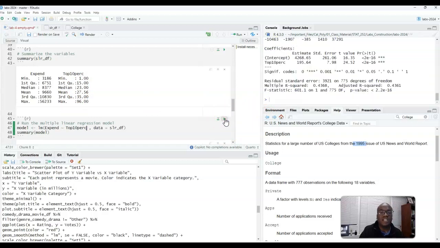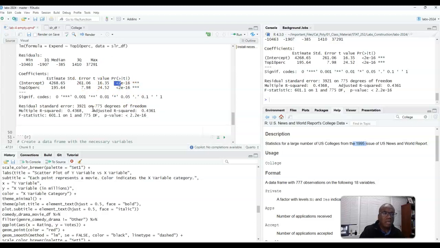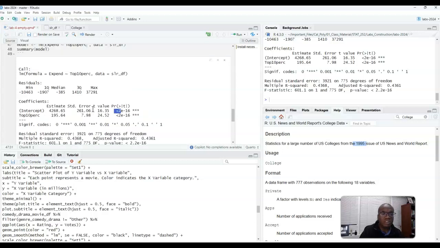Or you didn't run the previous line. Okay, so when I run this, I now get my slope, my y-intercept, my r squared, my standard deviation of residuals, and then you have your p-values, which is important. But that's pretty much it from the simple linear regression model. Okay, let's now run into the multiple linear regression model.